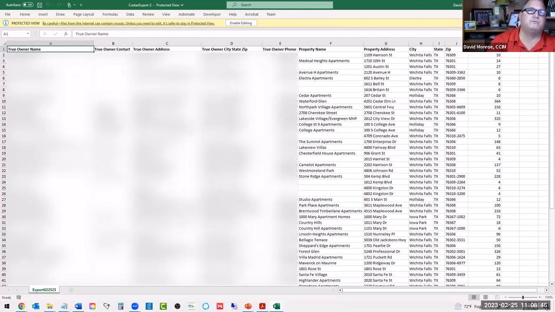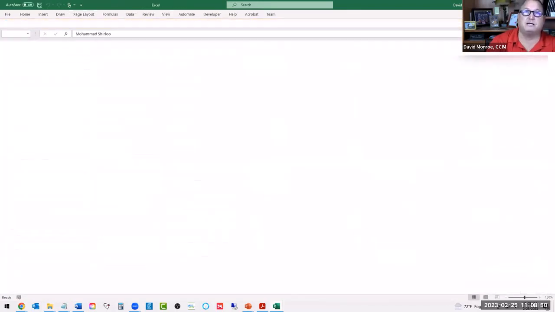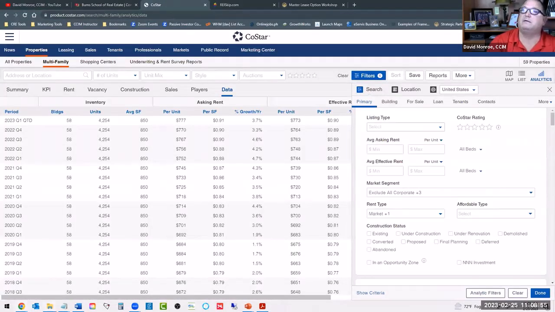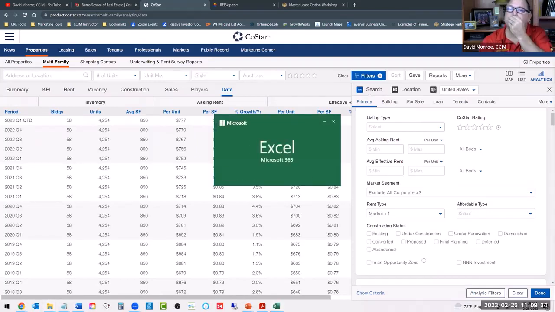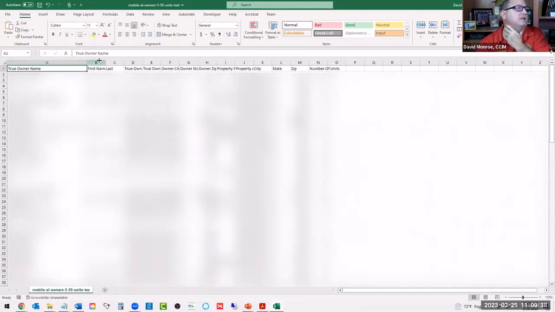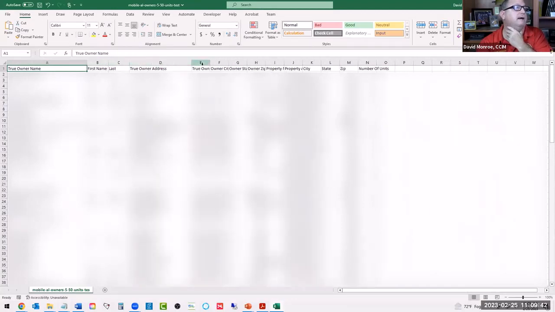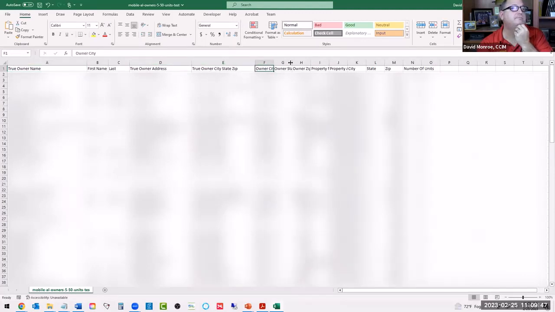And then of course the property address, number of units. So let me close this and show you what one looks like that we did. If I can find it, I didn't have the forethought to have this already up. Where would I have put this? Let's go to forms, tools, and checklists, marketing templates. Here it is. Here's what one of those lists looks like after you've made the changes.